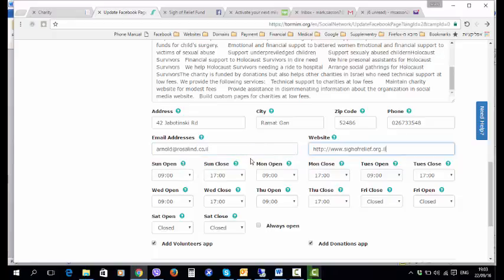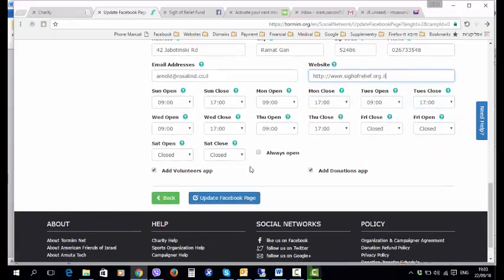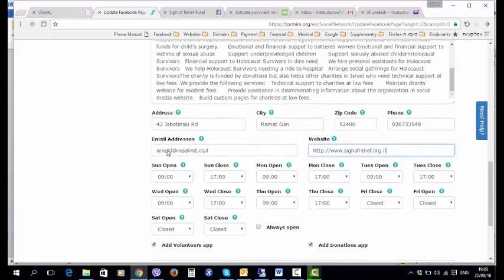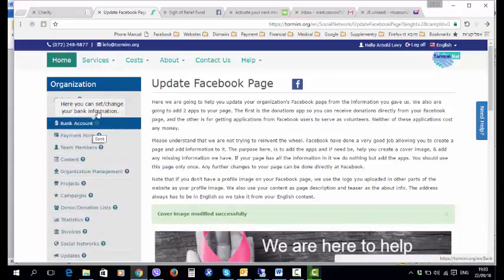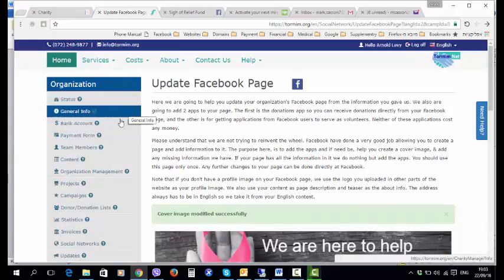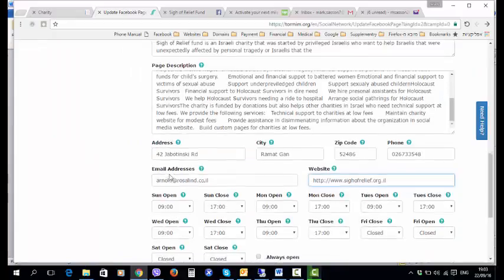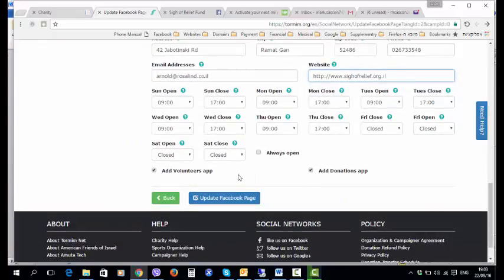The website address, we have that information if you did go over here to the general info and input all the information. We take it from there. The open and close hours.